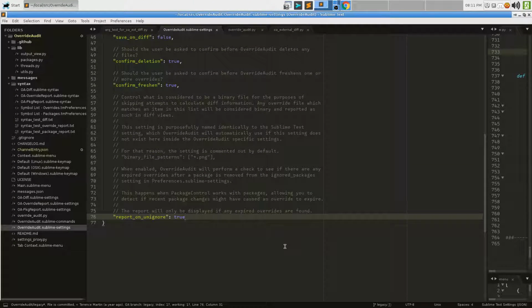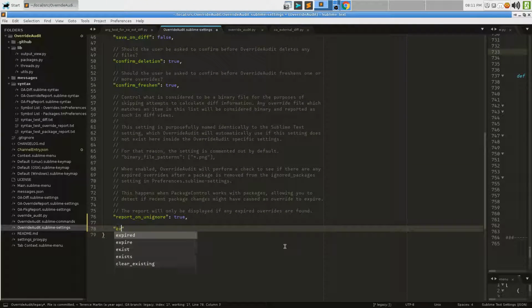So we're going to have a new setting here, and it's going to be called external_diff. And the default value will be false to indicate there is no external diff happening. Now there's probably going to be more work to be done here.